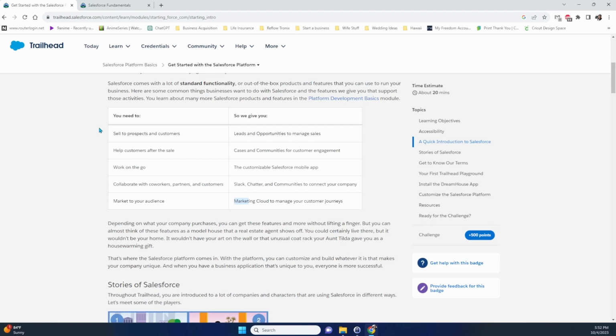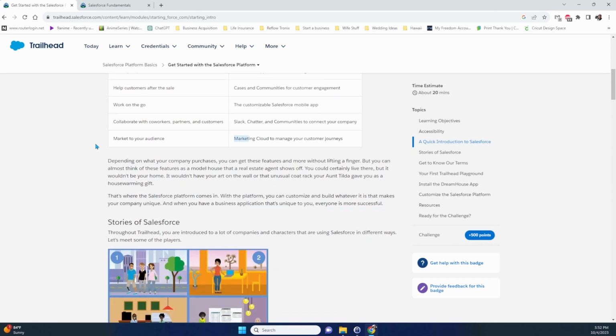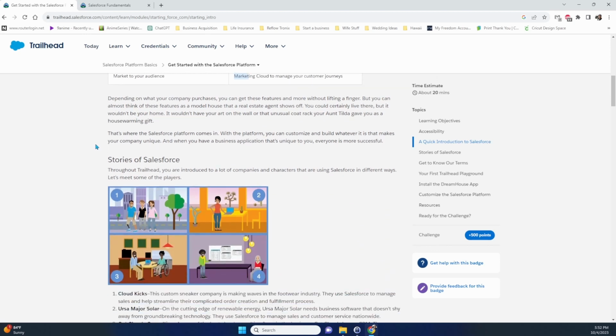Salesforce is not a free platform, but there is a developer platform that you can use to learn and train on. And Salesforce training is actually pretty good, based on what I've seen in the past, but we'll go through and see how good they are now.